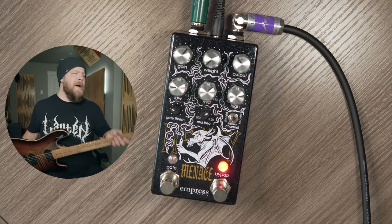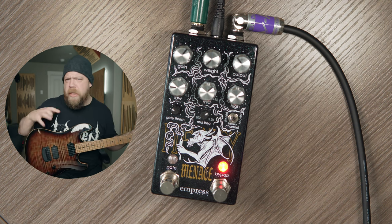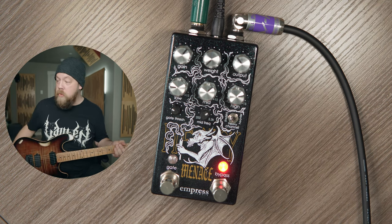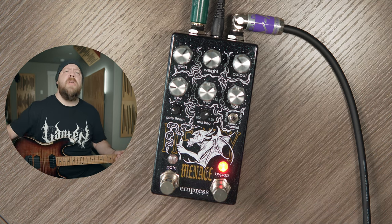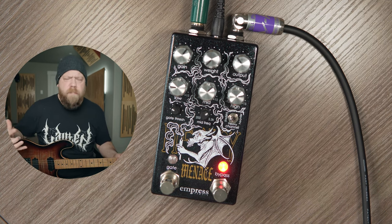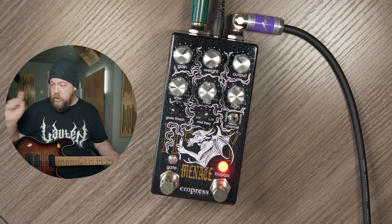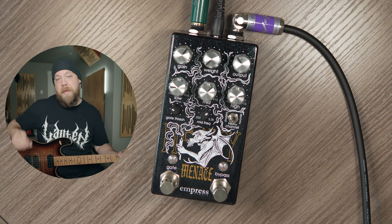I have my completely stock Music Man Saber with very passive, vintage-y sounding pickups. I thought this would be a good alternative to the crazy-output Fishmans that I used in the demo tune. I have the Heavy Menace here on my desk and I'm still going into the return of the loop on my Bogner Shiva. I'm doing this because it's just very, very clean and it's a good example of the kind of power amp you want to have this going through. Here is the pedal off — this is my DI guitar tone into the power amp.